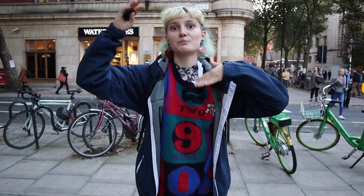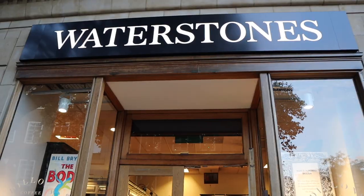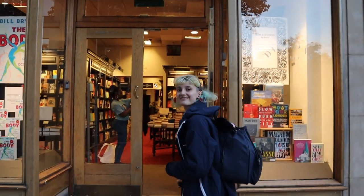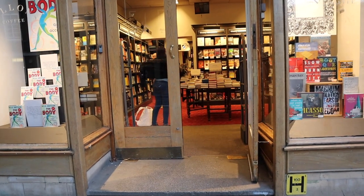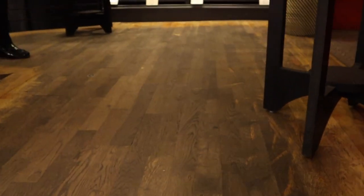This Waterstones is my favorite because not only does it have a great selection in SFF books, but they have these really cute walkways where you walk and then there's a big room, and then you walk and there's a big room — so every room is very closed up and quiet, and I really like that. It also has multiple floors and does have a cafe, but it's a very dull one. Let's go inside.